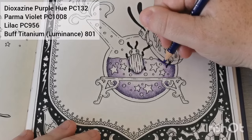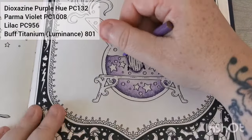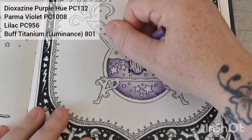Okay, then what we'll do is go back in with the Palmer Violet and again just gradate that out a bit.